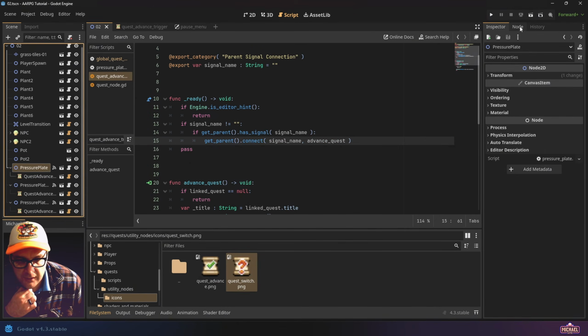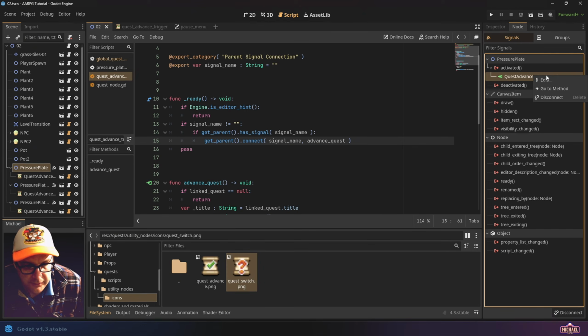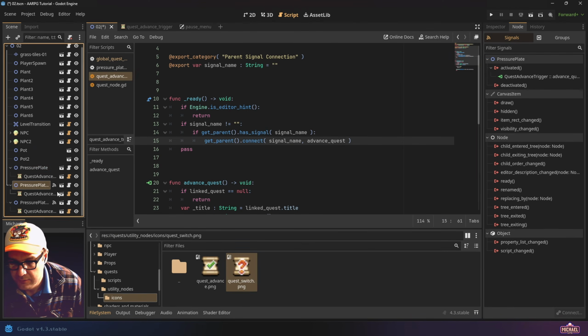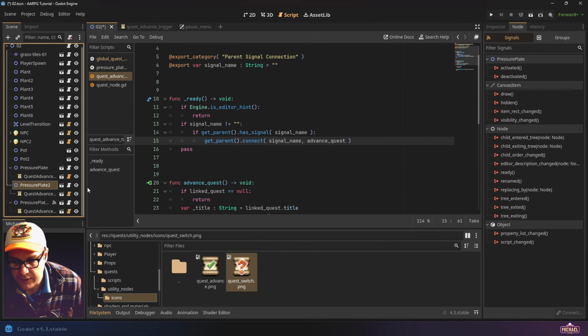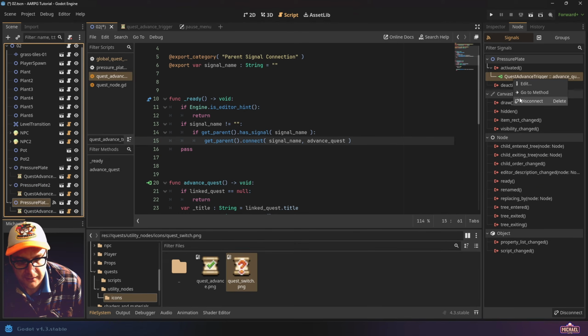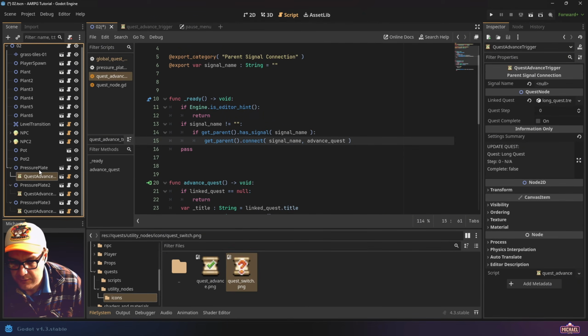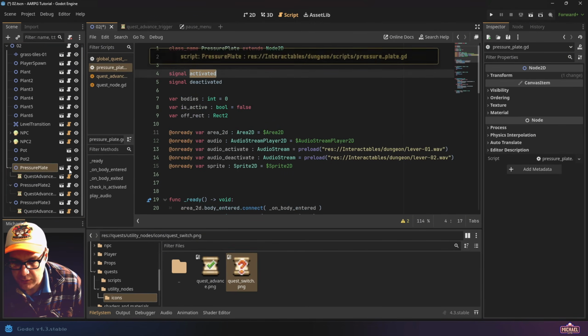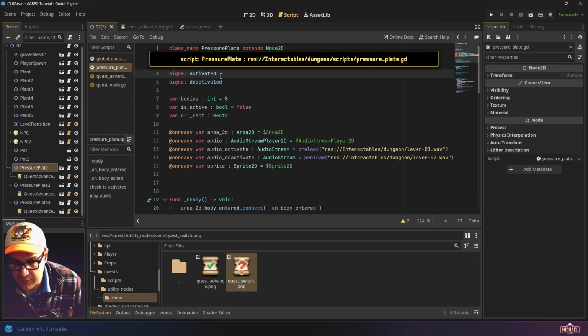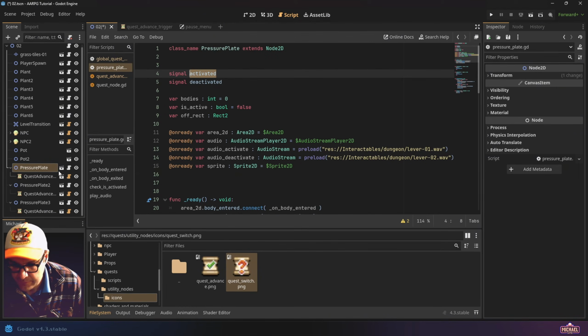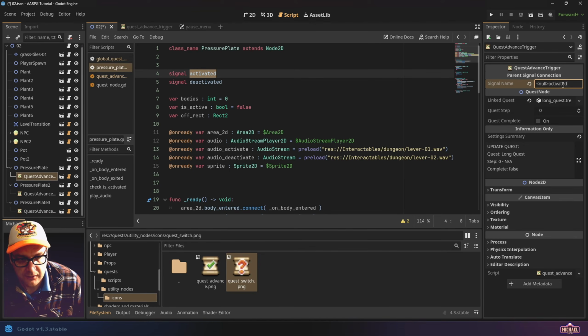Then what I could do is come in here and clear these connections, disconnect. And I'll do it on this one as well. Disconnect. I'm going to do it to all three because I don't like it. Okay, so then I can just come here and double check your script. Activated. That's the name I want. I can go ahead and copy that, and then come into signal name and paste it. Activated. It's funny that it's showing null right there, probably because I added that after the fact. Okay, I'm going to go ahead and save it.